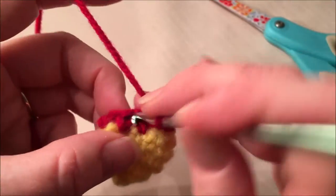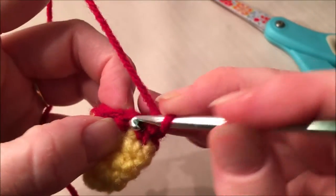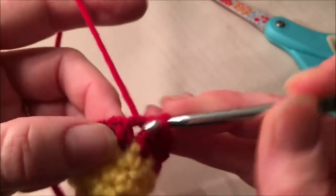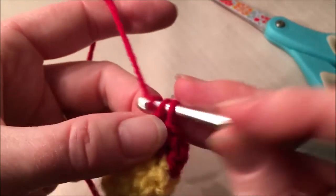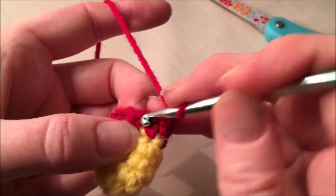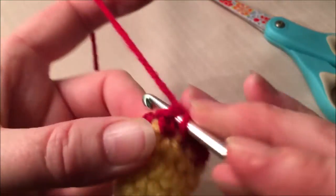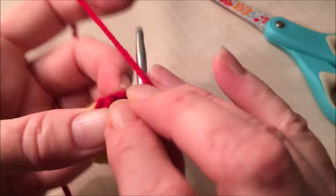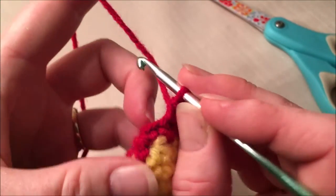One, two, three, four, five, six, seven, and 8. That's 2 rows.